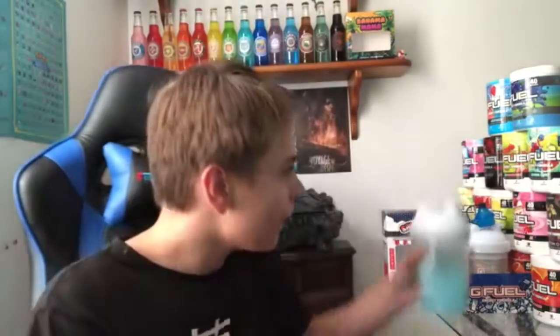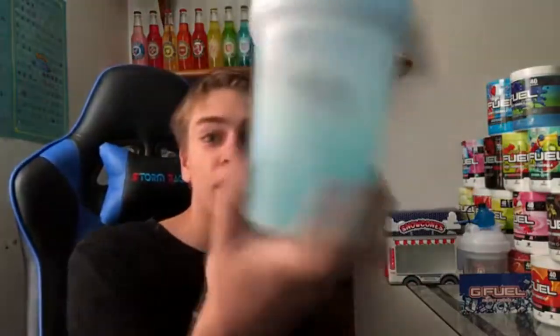This tub can go right up there, all looking beautiful. Just to let you guys know, it's only 15 calories this one, and it has a little bit less caffeine in it. But if you're going to pick up a flavor for the BOGO and it comes back in stock, pick up snow cone — you won't regret it. Snow cone is so good. But if you want to know what it kind of tastes like before that, I recommend trying the Gatorade Frost. It tastes exactly like that, but it has something different in there which is kind of weird. I'll give it a rating — a 4.9 out of 5. I really like this flavor. It's really good, I'd recommend it. I'm going to have to pick up a second tub of this if I ever run out, because it is just that good.